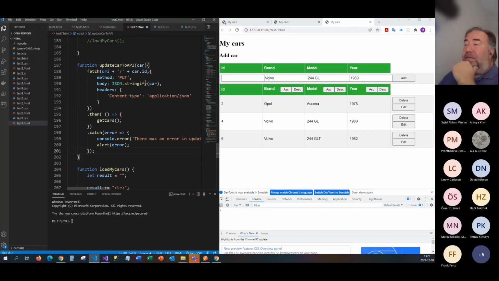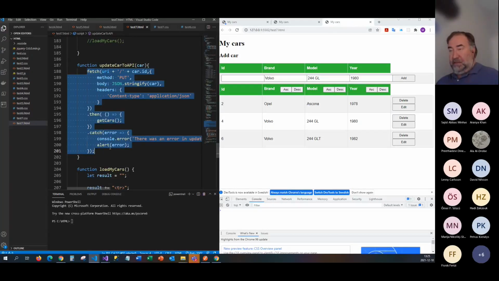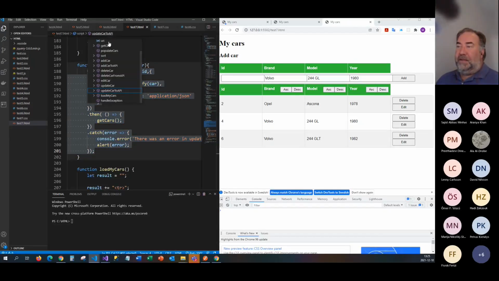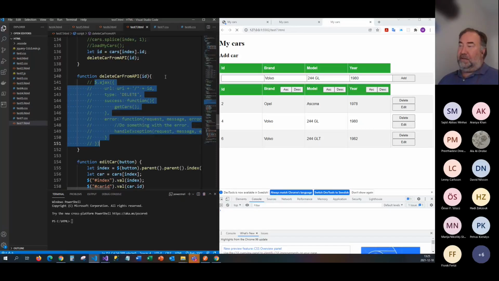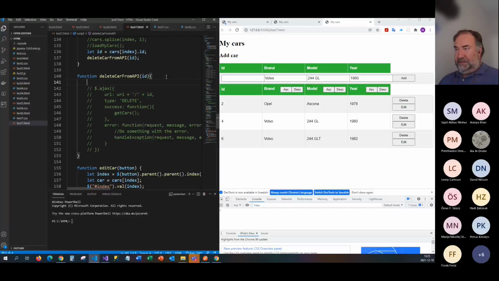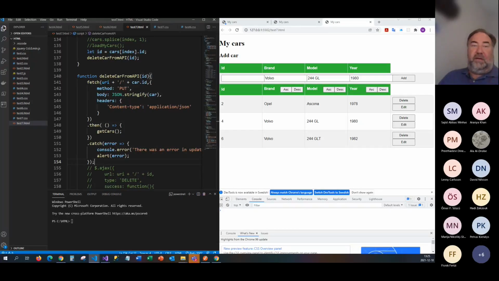And finally, we have only the delete left. I think I'm going to steal some code here right away. And I'm going to go for the delete. We're going to comment this jQuery away. I'm going to paste the code from the update, because this will look pretty much the same, a little bit less code in it. So what we want to have, actually, is this URL with an ID that's needed for the API, and the method will be delete.